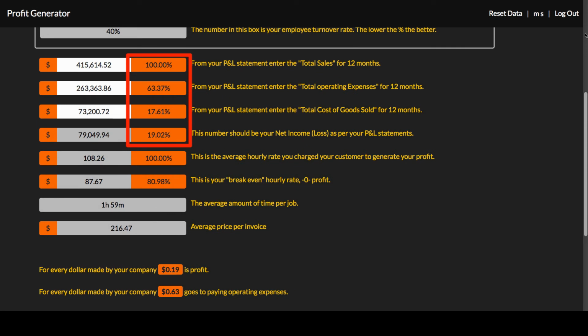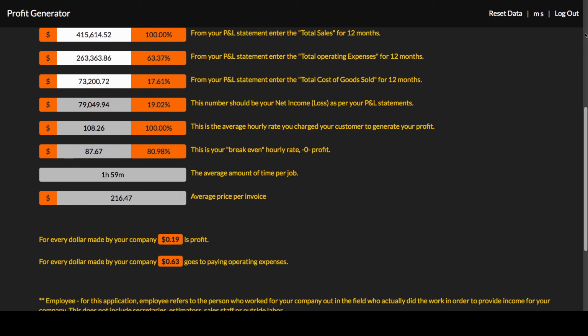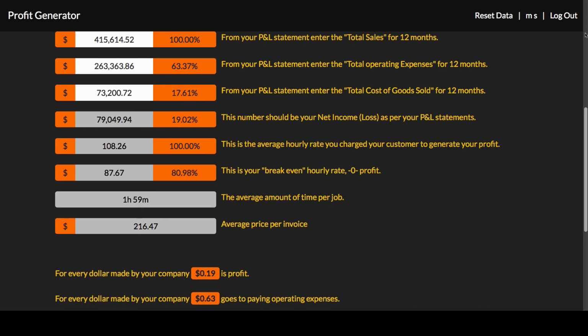Now we get to the fun part. The box underneath your net income is the average hourly rate you charge your customers to generate a profit. This, in a sense, is your hourly rate based on your numbers. This number is exact in its calculation, but may not be what you're telling your customers or what you think your hourly rate really is. If another business owner told me his hourly rate was $86.36 and it varies month to month, that tells me this person knows his business and his company's dialed in.